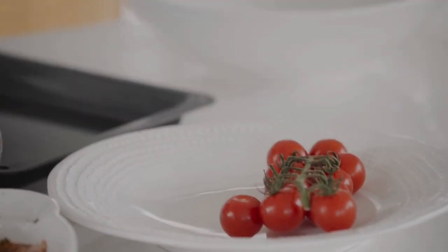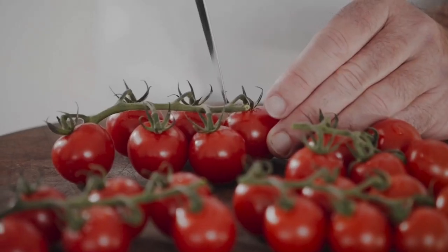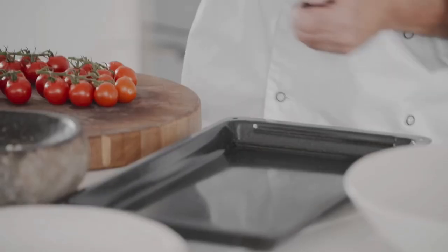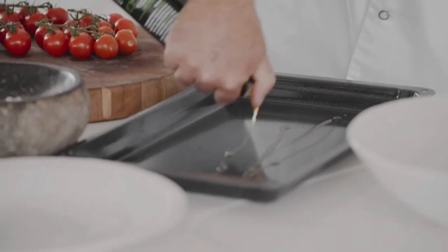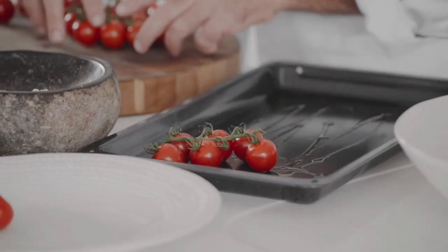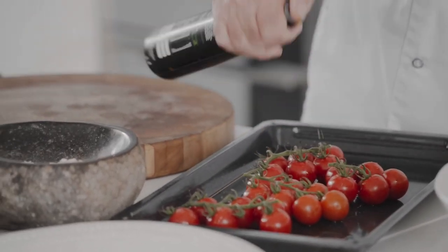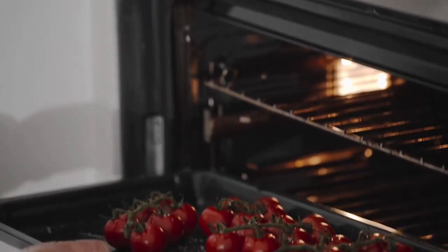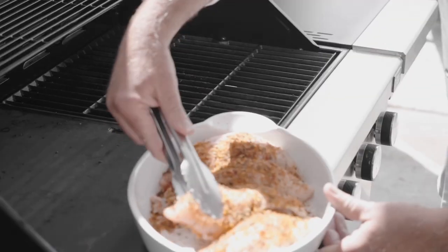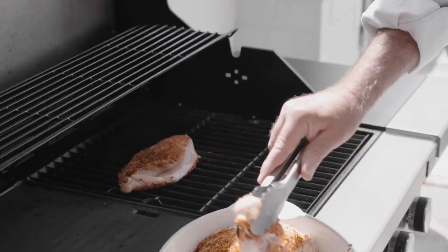Time to get these beautiful New Zealand hothouse tomatoes cooking. When they cook they will be delicious, but be sure to poke little holes in the top so the skin blisters. I'm using Loopline olive oil — they just won a gold medal in New York, good old New Zealand oil. Get those tomatoes on, and because of all those antioxidants in that oil I'm getting some more. Don't forget to season with your favourite salt — that will make a difference. Into a hot oven. They're in there for quite a while — check the description below for all the temperatures, times, and amounts. Full recipe there.